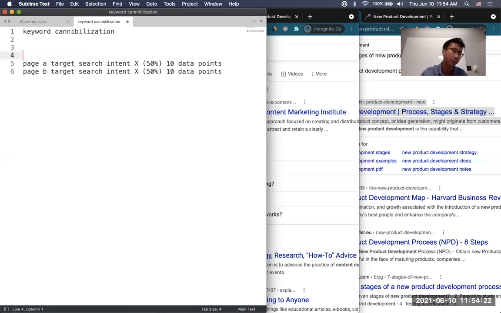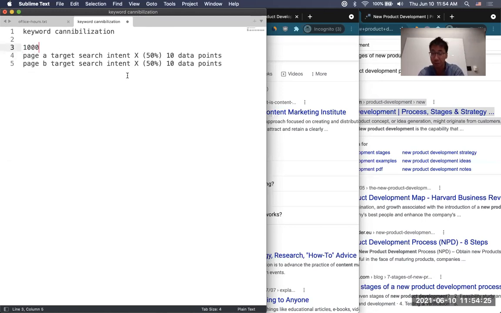Now, if you're already on the front page of Google, say for a decently high value keyword, you can imagine that you may get 1,000 impressions or clicks or whatever, in a week or a month or something like that. You can imagine at this point, keyword cannibalization is actually not inherently that bad, right? Because you're already on the front page and you're already being tested in Google's experimentation queue. So you're actually just giving Google some more data that one particular page on your site is better serving a search intent.